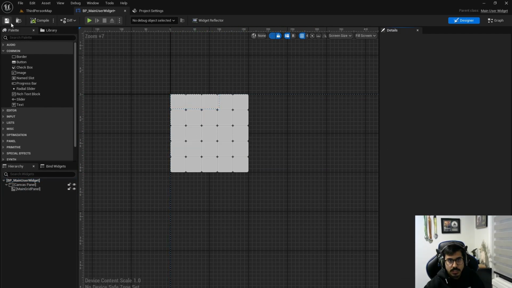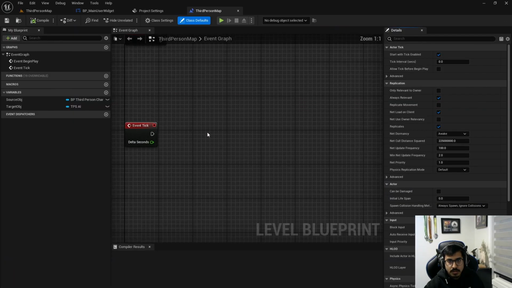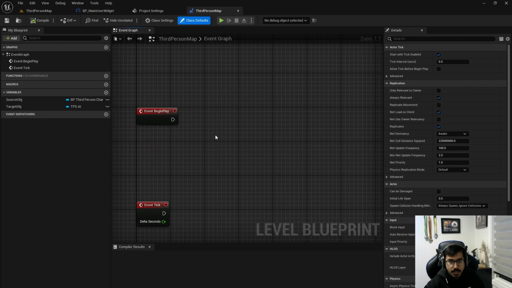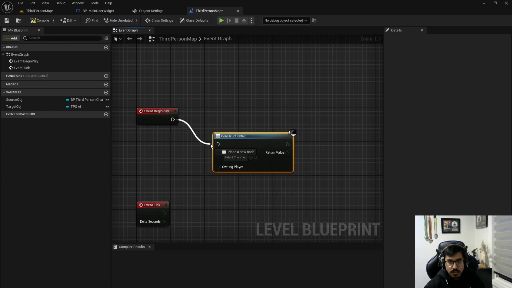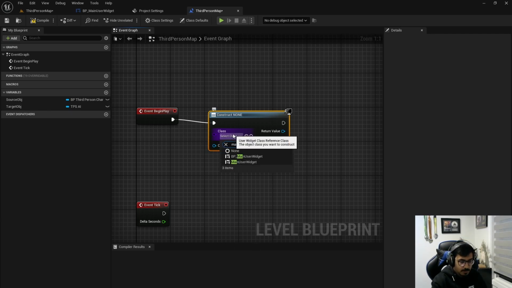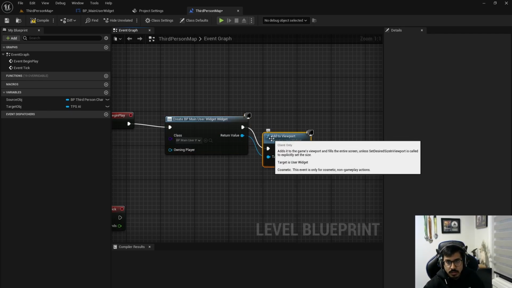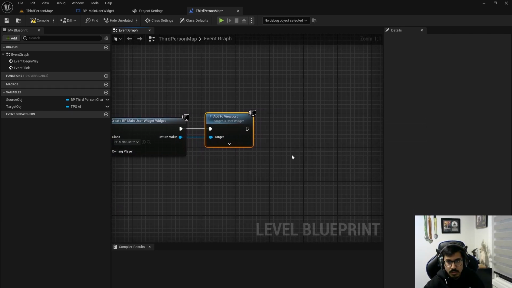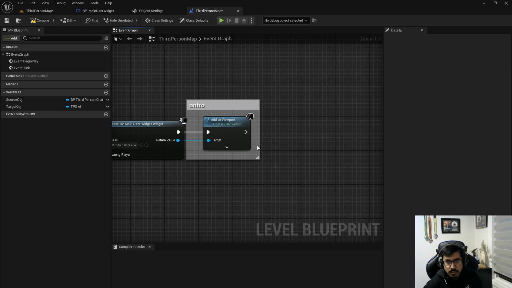So if you want to see this in game, let's just go to our blueprint editor. In the begin play, create widget, and then you create the widget, and then you add it to viewport. Now get controller. If you need the mouse, simple.